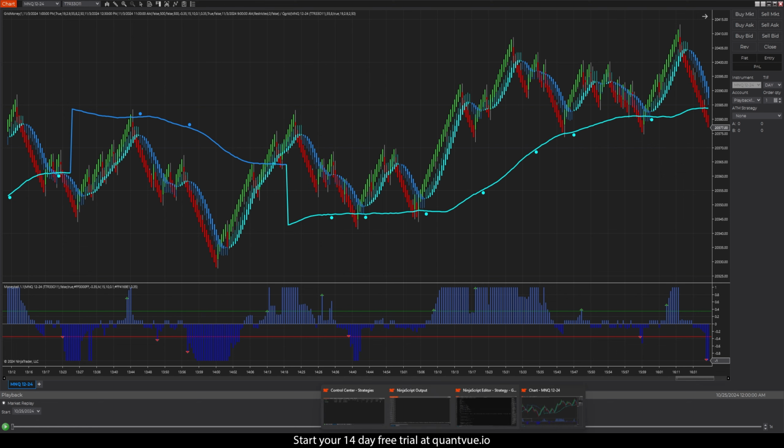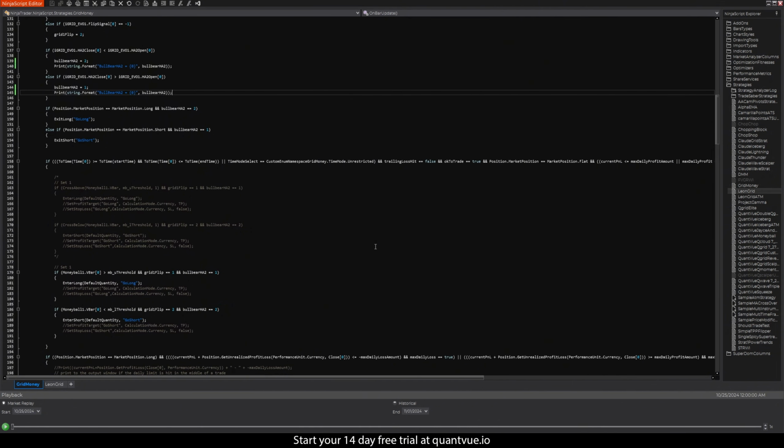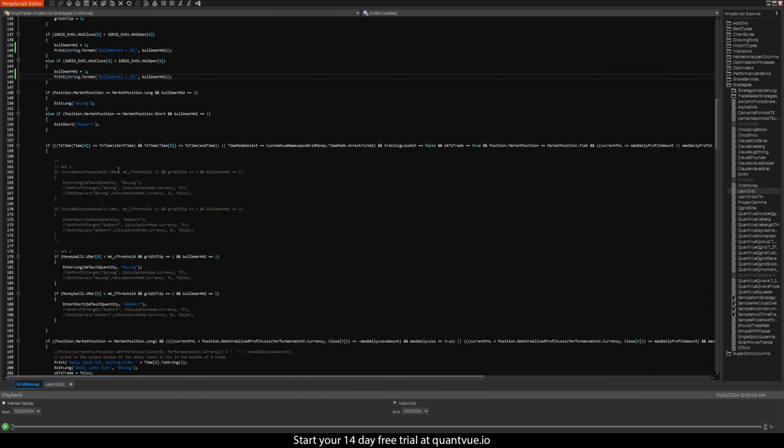I'm going to flip over now to the editor, and we'll go through a little bit of what's going on here. I have a lot of stuff commented out. A lot of this is old things that I had in here to begin with. I didn't want to get rid of them because the new stuff wasn't tested, just in case I needed to go back to the old way of doing stuff. I always do that. I want to verify something works before I get rid of the old stuff.